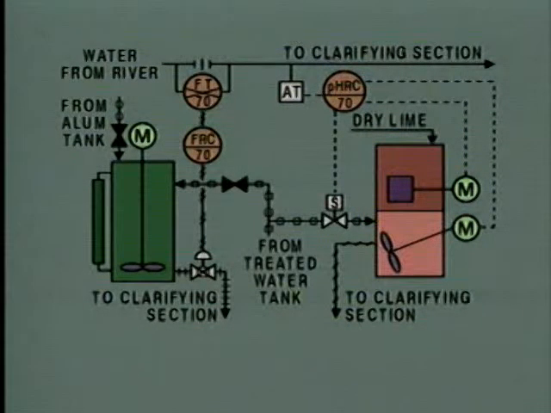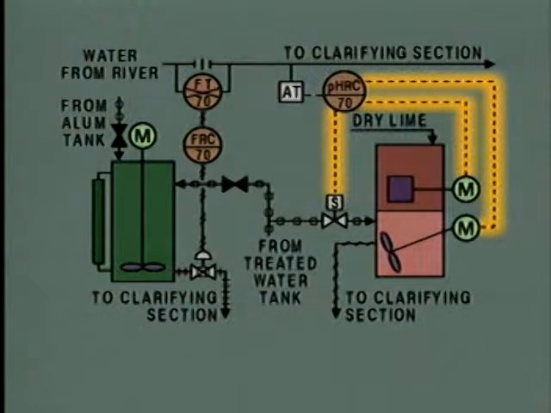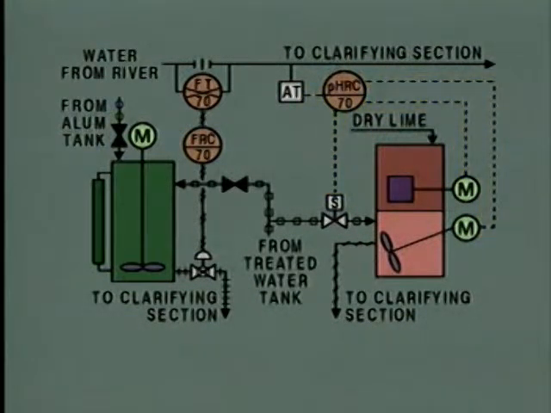Treated water used to make the solution is added by opening this control valve in the treated water supply line, so the valve could be checked for proper operation. Since the system is controlled by this pH recorder controller, it could be checked. Finally, we could trace the electrical conduits from the lime system to the pH recorder controller and back to the analyzer transmitter, looking for damage that might indicate an electrical signal problem.